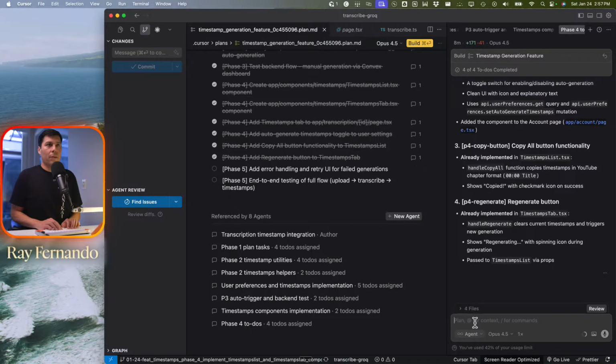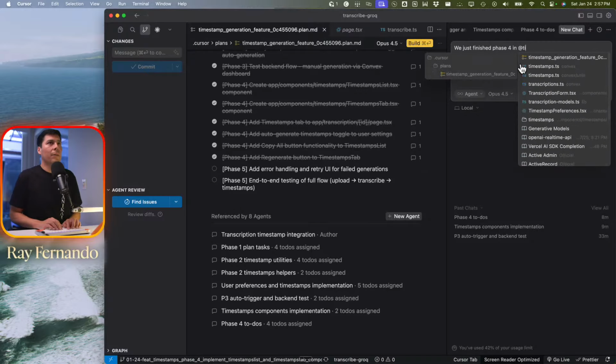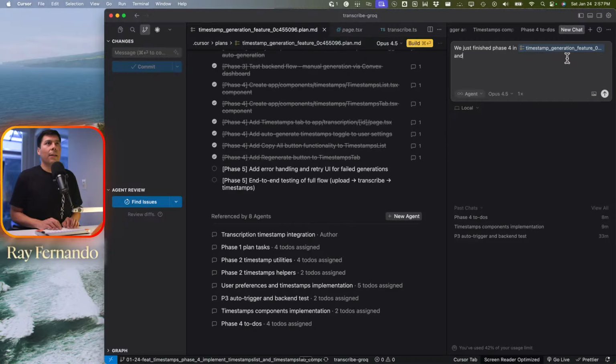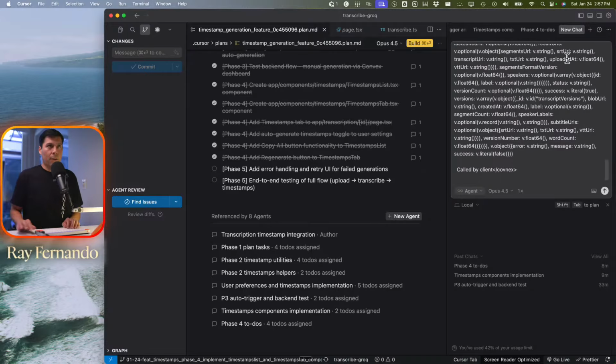Okay, so I'm gonna do a bug fix mode. Just finished phase 4 in our timestamp generation plan. And I hit the following bug. Convex. The steps to reproduce were that I went to an existing job and I hit generate timestamps, and then the timestamps generated, which was great.